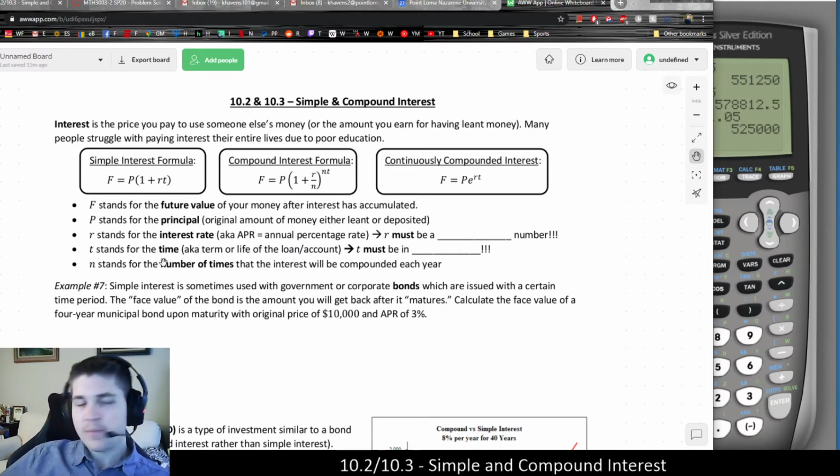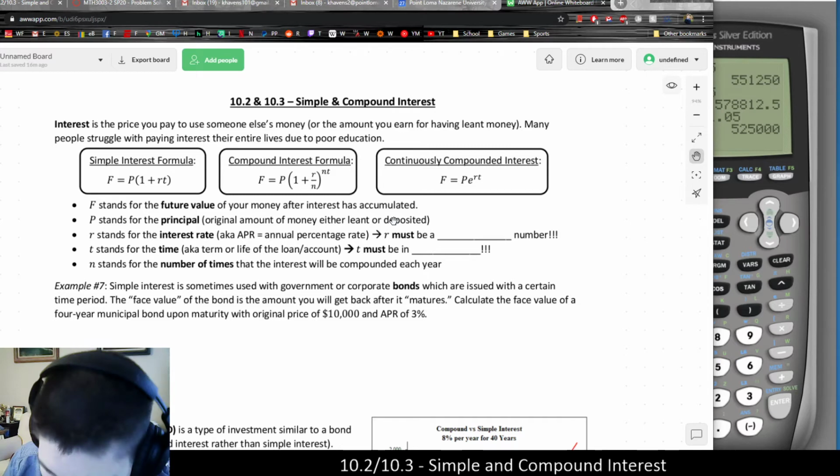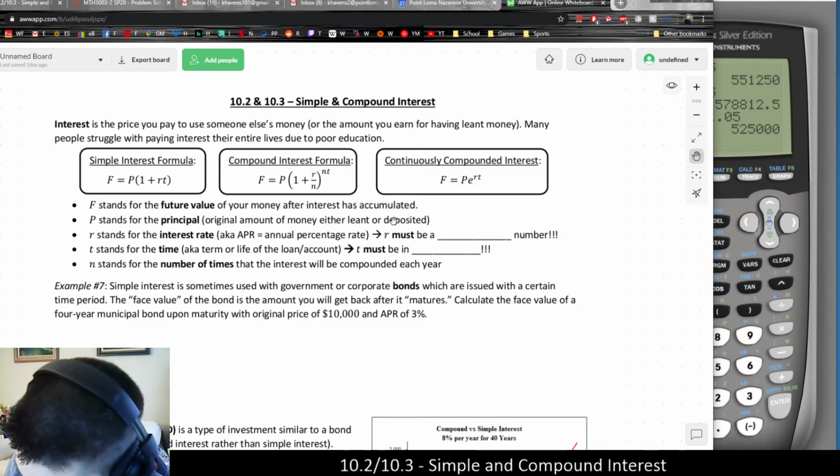And as we talked about last week, if you have a 5% interest rate, when you're plugging that in for R into the formula, it has got to be plugged in as a decimal. And then the second factor in the equation is T, the time frame, which must be in years. So these are notes that I'll go ahead and fill in on the packet. R must be plugged in as a decimal number, and time must be in years.